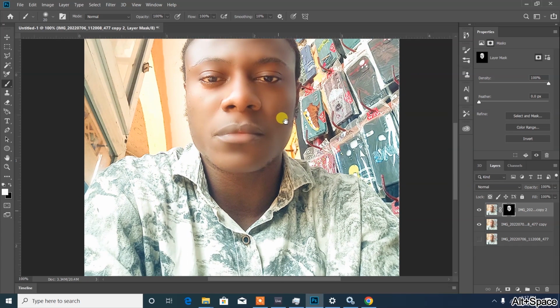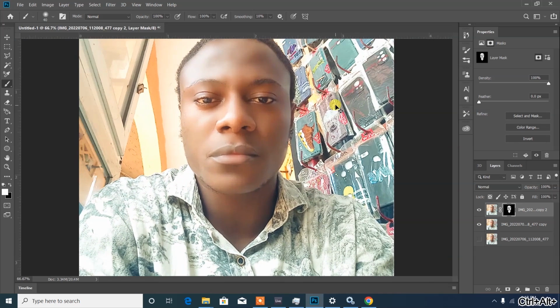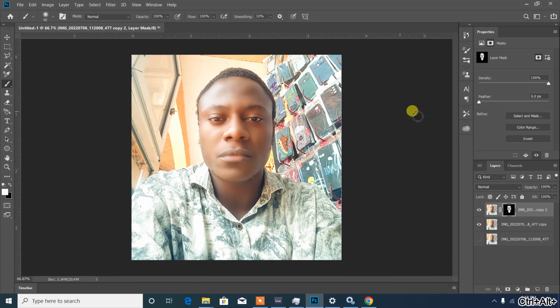Press your space key and drag it up. So you can have a smooth face here, but we should make it more natural by reducing the opacity of this layer. So just reduce the opacity so that at least it will still preserve some natural details. So that is my way of smoothing the skin.